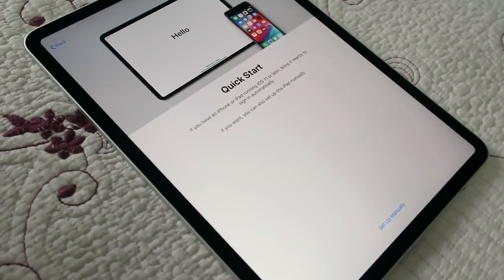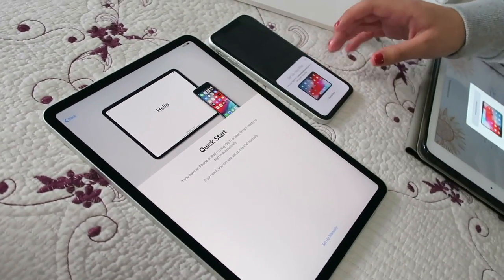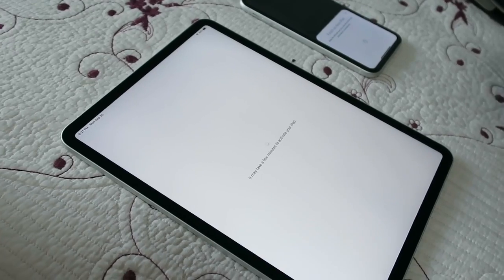Swipe up to open. English. No way, we can bring it in near and then sign up automatically? Oh, I wasn't reading. It's probably gonna download all my photos.